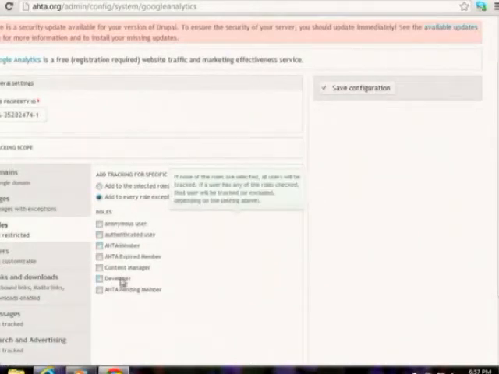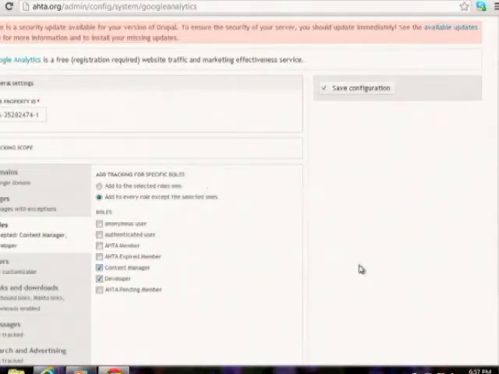A few reasons why you might want to actually use the module. I can do something interesting here, like I can go to roles and I can say, add this to every role except developer and content manager. Right? So now what I did is I made this not track the staff.